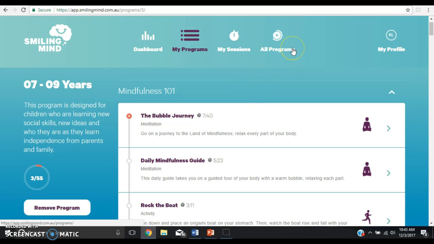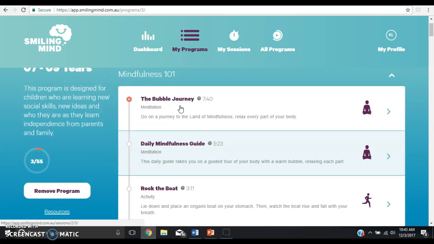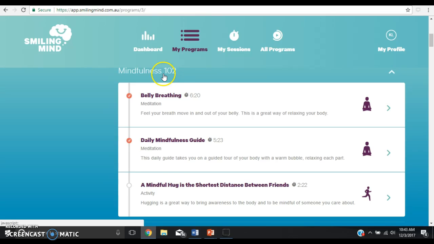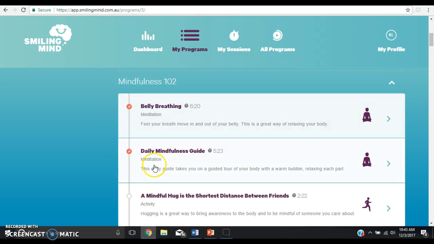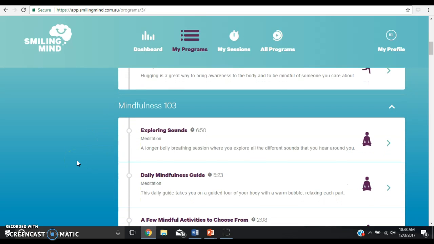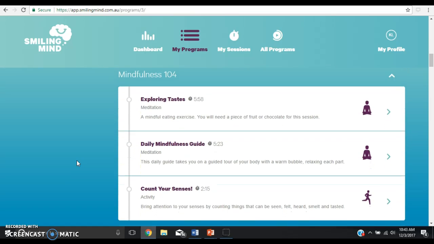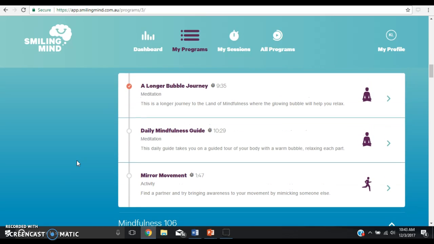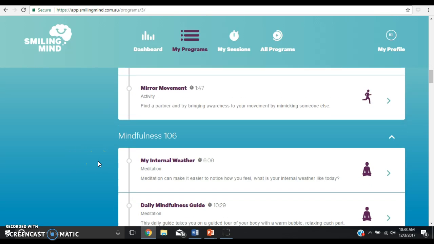When we go under all programs, you can see the different options. So here you can see the different activities that are available. Each of these would be a module, these different numbers, and these would be the sessions. We typically do the first or just the first and second ones. And I've been picking and choosing the ones we want to do based on issues we've maybe had in the previous week or things I think that we need help with in general.